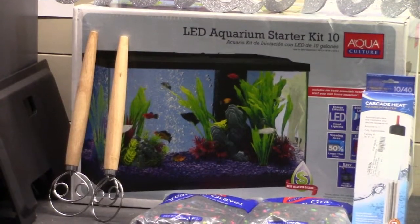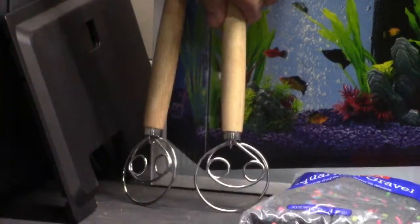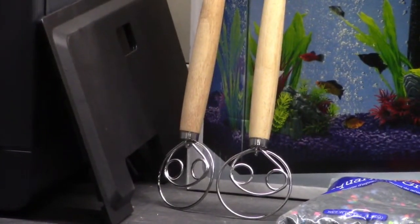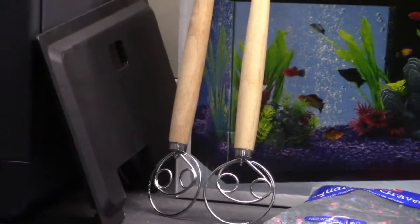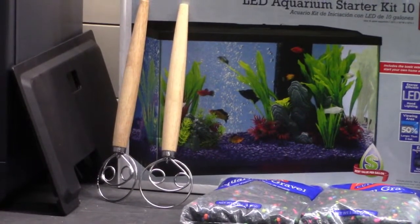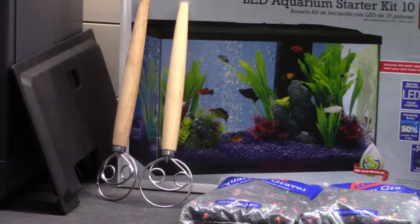Then we have two wooden handled whisks. And I don't know about those. How do they work? Well, they're whisks, I read, to knead bread, and they are. They're not necessarily just for egg whites. They're for whisking heavier stuff, like kneading bread. It mentioned several other things, but I forget what it was. I just remember the bread part, bread dough. You'll be getting two for one money on that.